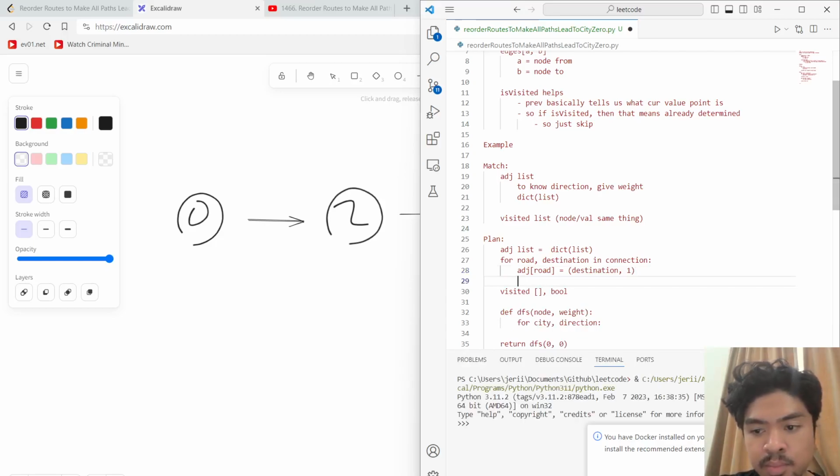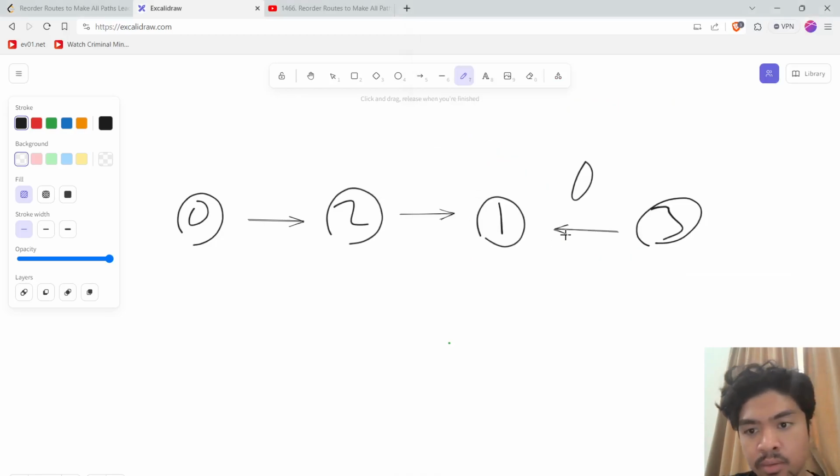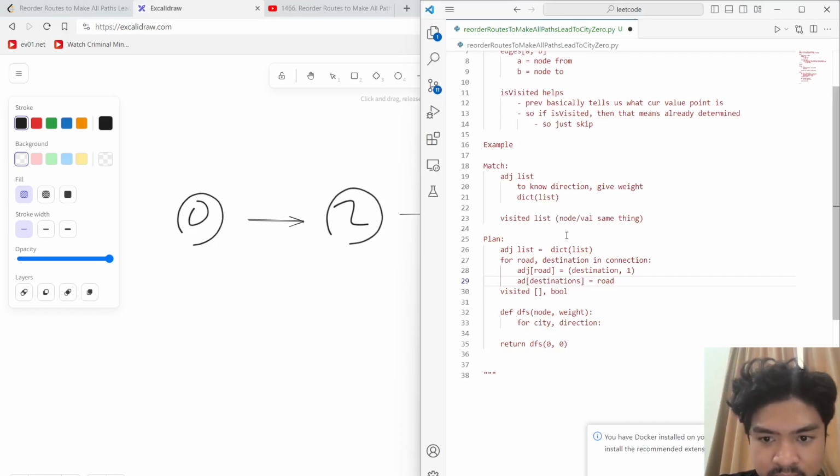But in the case where the destination points to the road, basically this, let's say the road goes right. Okay, I don't know. It's very weird. I'm coding this in a weird way, and I'm just coding it how I understand it. So for the destination, we're gonna do the inverse, which is 0.